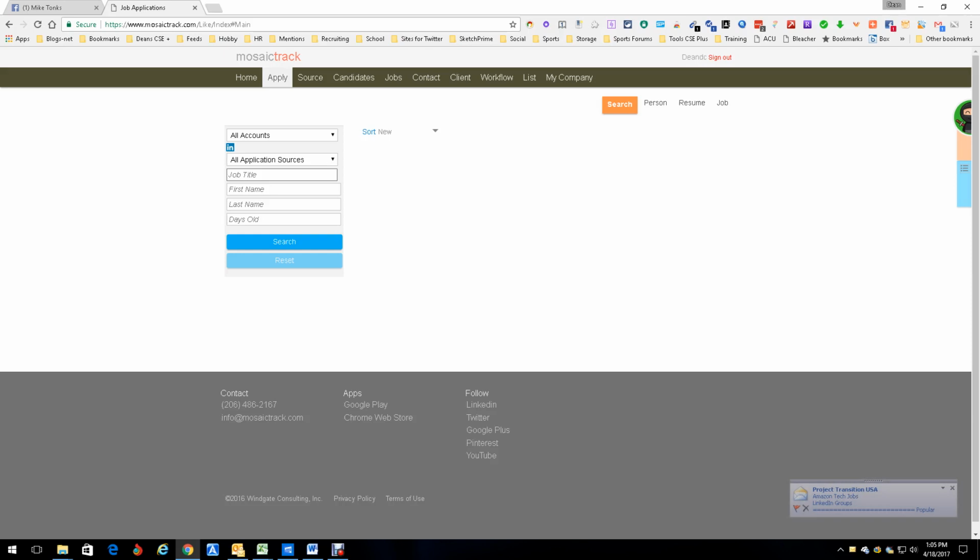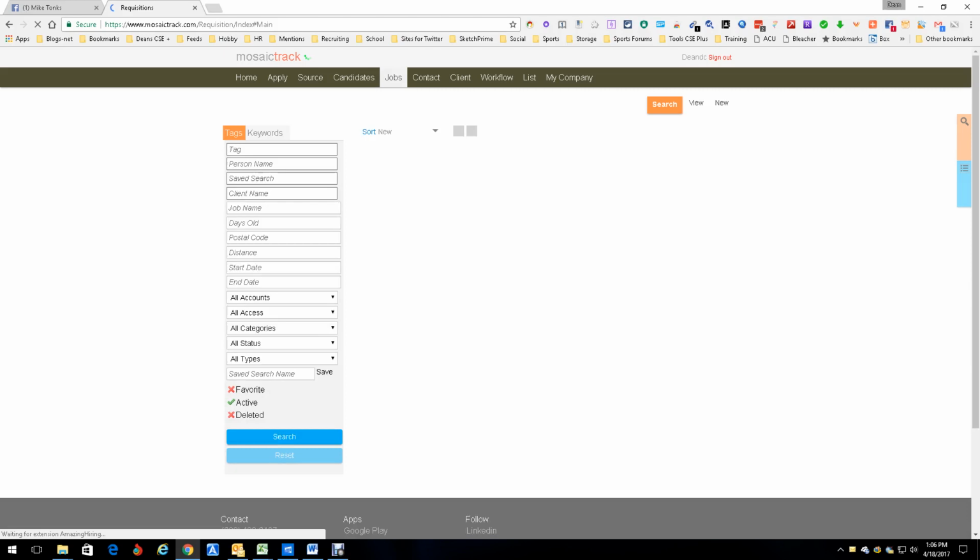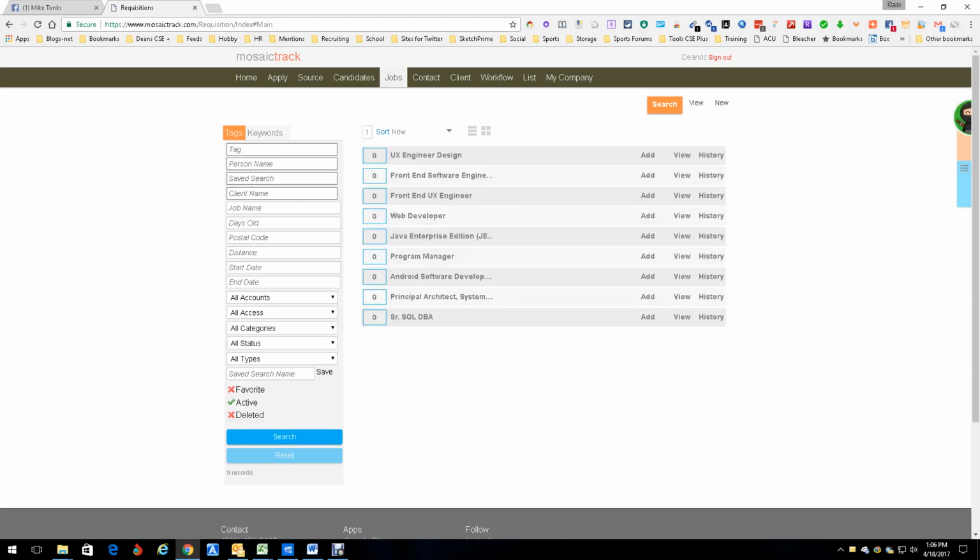First things first, we're in the apply page, which is basically your account information. It's where you can figure out what you do and what's going on. Then we have your jobs page, and I'm skipping to go to the jobs page. And basically, this is going to be a listing of all the jobs you have. Now, this is important because this allows you to utilize its AI and matching features to help find people. So you see, I got 7 or 8 of them in there, 9, using them as examples.